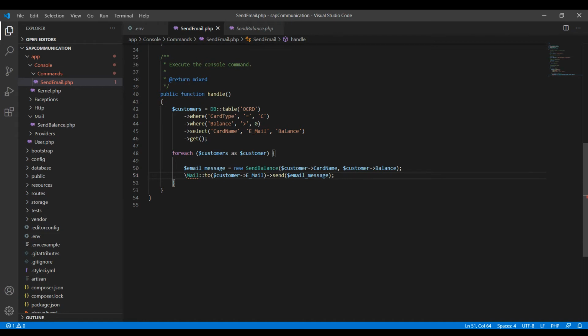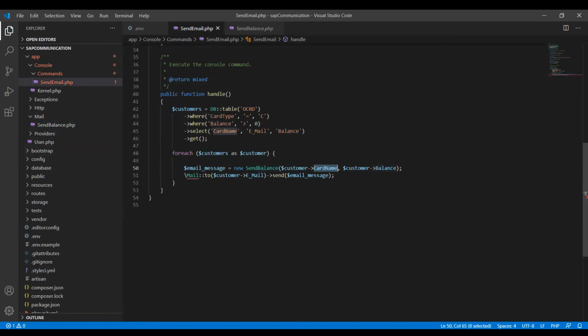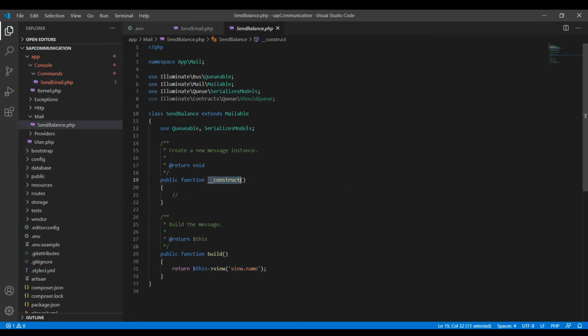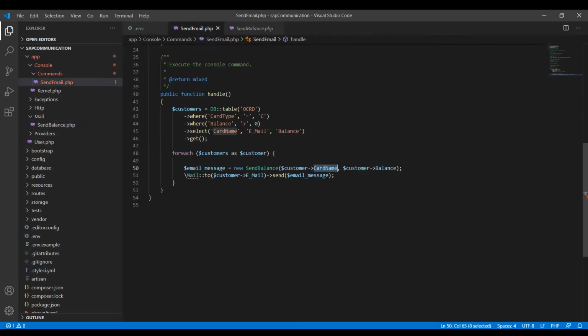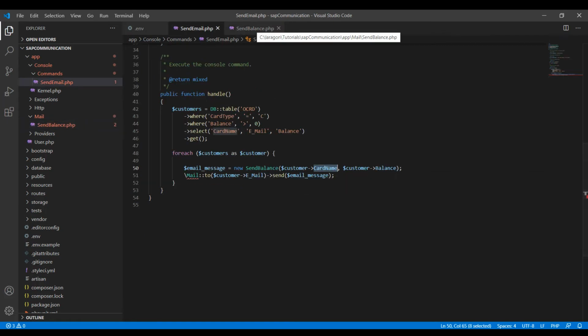But we are not done yet. So what we want to do now is to actually receive this data inside our SendBalance class and be able to display it on our mail view. I'm going to show you how to do that. This information here, you can receive it in the constructor function. So I'm going to put two variables here as the parameters.